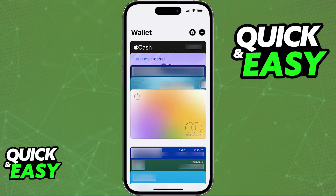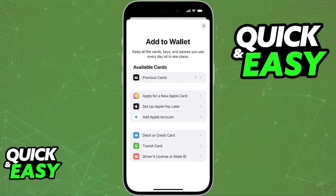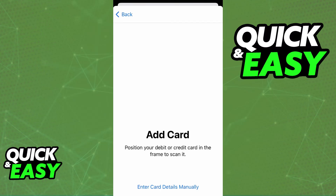If you don't see any options in there, you will be able to tap the plus sign at the top right corner of the screen. This will give you instructions to add various different cards to your Apple Wallet. One of the options should be credit or debit card. If you choose that option, you will either be able to use your camera to scan all of the details such as the card number, expiration date, and security code, or alternatively, you can enter them manually.